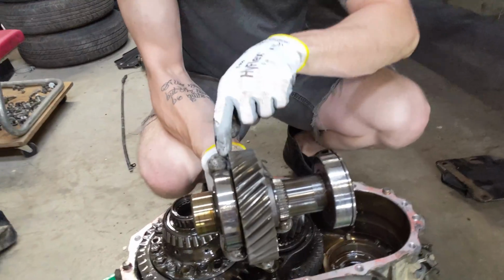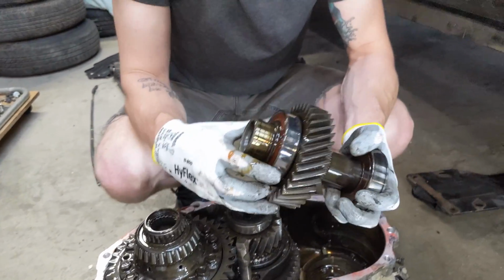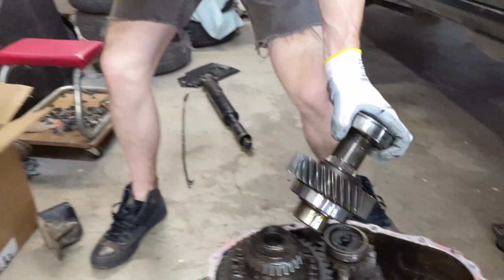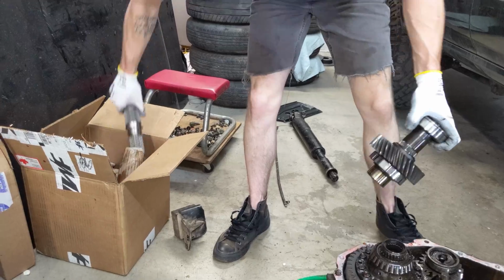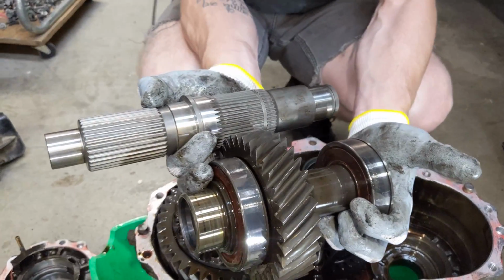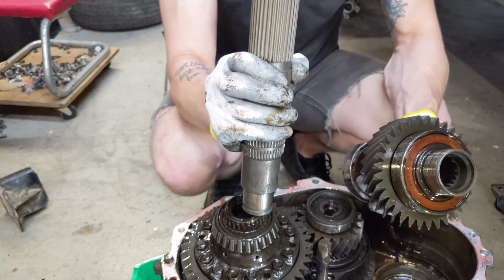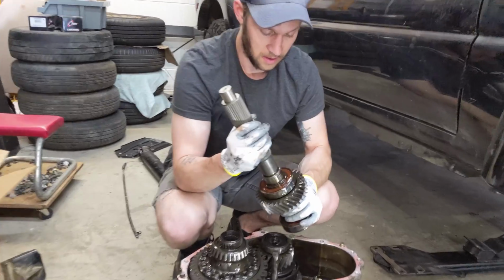I think this all needs to get pulled off. These little bearings need to get reseated, and then we gotta put a little spline shaft. So this has gotta, I think, go just like that. Yeah, that's what it looks like. Should we take it up to the bench and do it? Or you want to do it here on the ground?